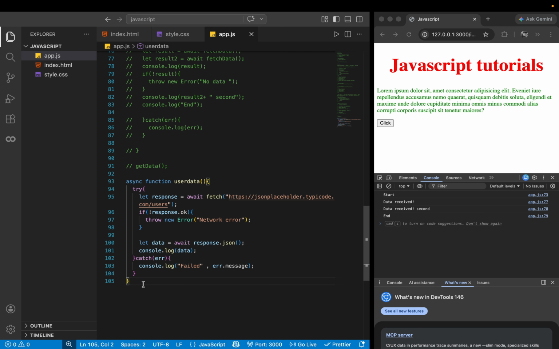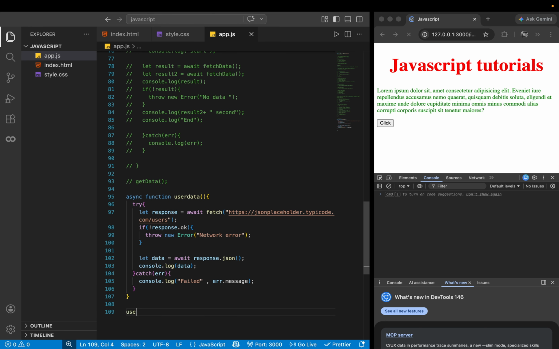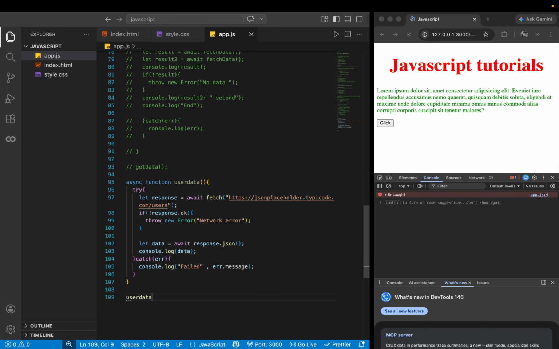Now let us call this. Let me refresh. So now let us call this function, user data. Require is not defined.